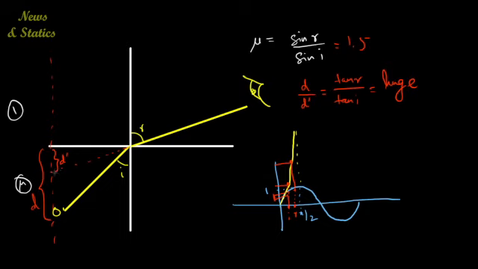So this optical illusion will make you feel that this medium has a huge refractive index, maybe 5, 7, 8, but the refractive index of this medium is 1.5. The reason why this is happening is because you are looking away from the normal. So whenever you want to judge the refractive index of the medium based on d and d dash, look close to the normal, not away from the normal. So this is the concept that I wanted to share in this video.